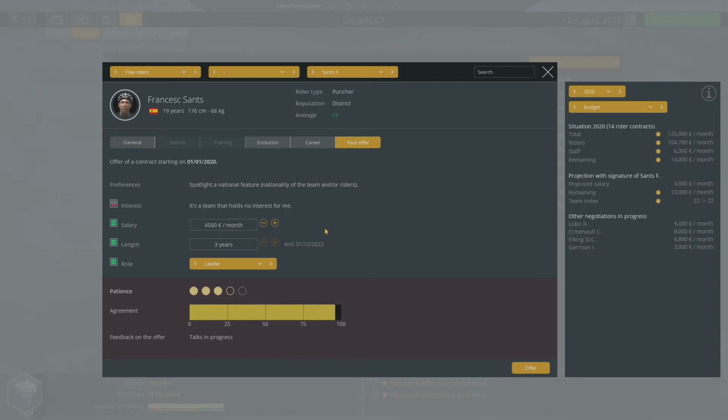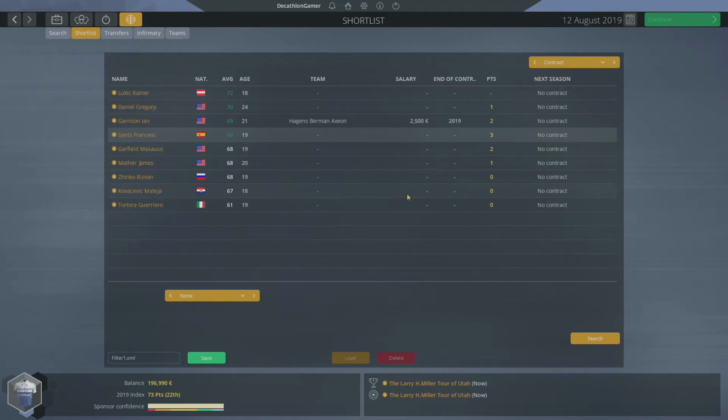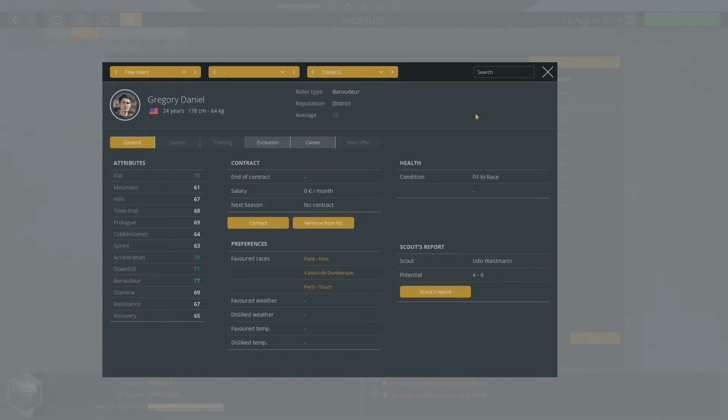Oh man. I feel like I'm gonna make a mistake if I offer him this and sign him. But I think 3 years on that deal, he's gonna develop a lot. What's this? What is this? He's at 100. Is he not signing? Okay, no, I'm not gonna spend 5,000 on him. No. What was your potential? 4 to 6. But what? What are you gonna do for us?